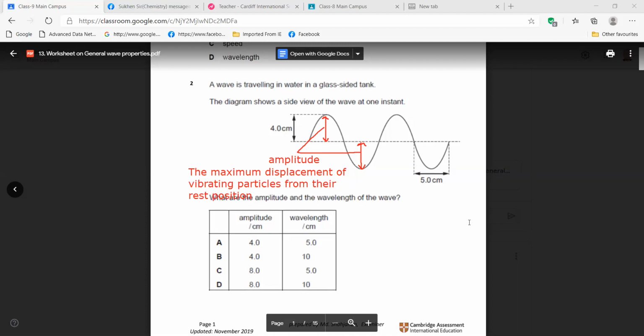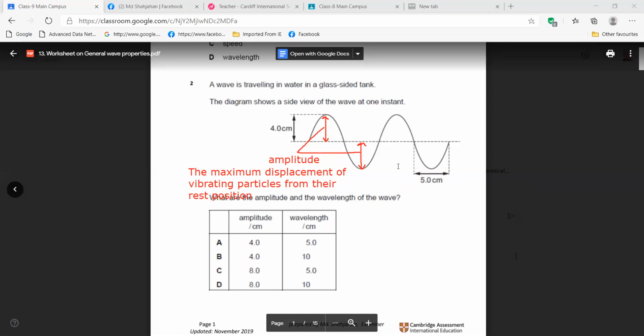Did you write, everyone? Now label the wavelength. Look, for one complete wave we are getting two amplitudes, right? One is from the rest position upwards, another one is from the rest position downwards. So you should be very careful about this. Sometimes they give the amplitude from the top all the way to the bottom. That is wrong. We will get to it in the MCQ part very soon, inshallah, after some questions.